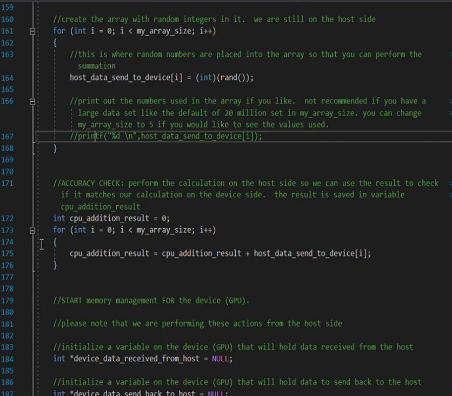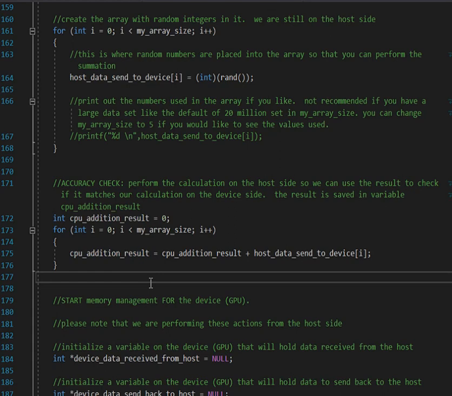CPU addition result is 0. I do another loop, and I say current results plus the next results, just add it all up and give me a final. Okay, so I put that in my back pocket. It's just there for safekeeping, so when I get a result from my GPU operation, I could compare it.